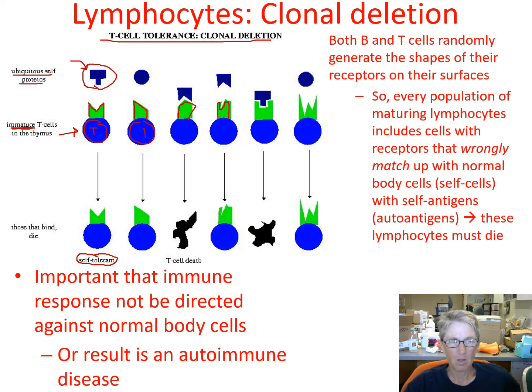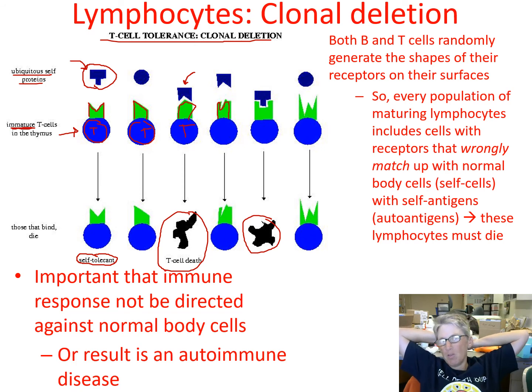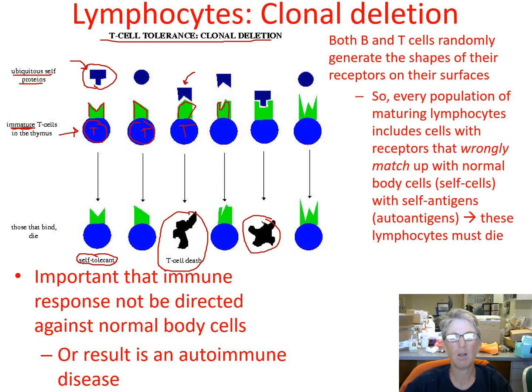Same with this T cell. Oh, whoa, check out this T cell. It took a self-protein, and that self-protein bound to this specific T cell receptor. Sorry, T cell, you got to die because we don't want you out there recognizing self-proteins. Same with this guy. Recognition, death. No recognition, life. So, before you're even born, B cells and T cells have randomly generated all these different shapes of receptors on their cell surfaces.